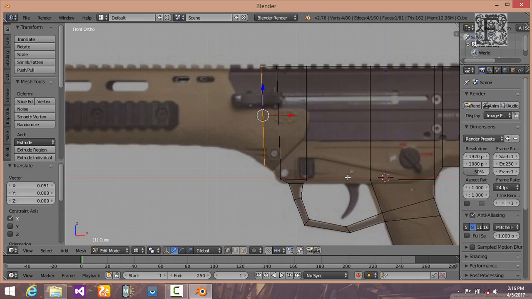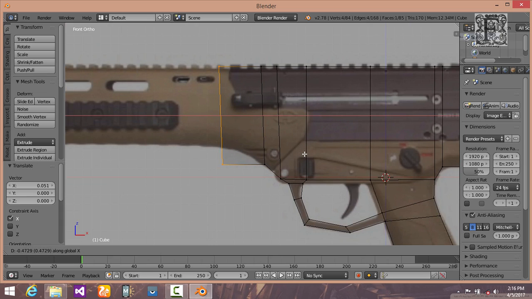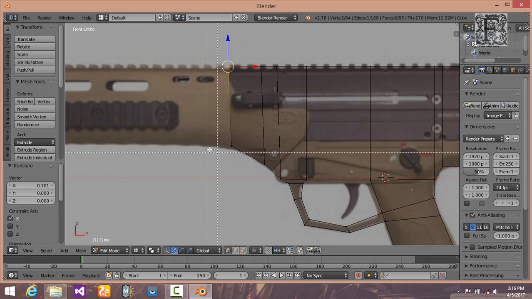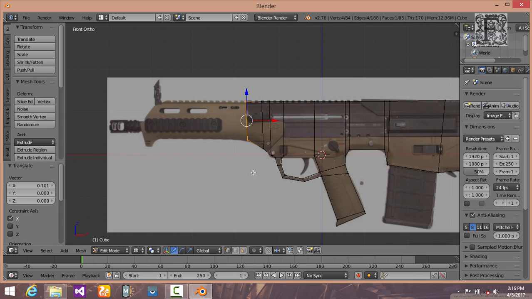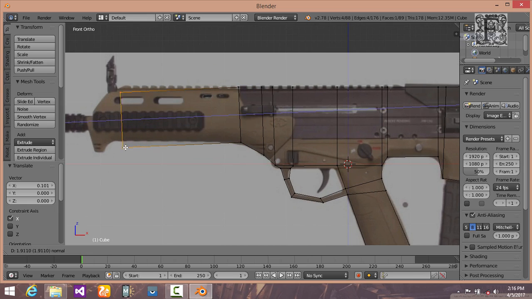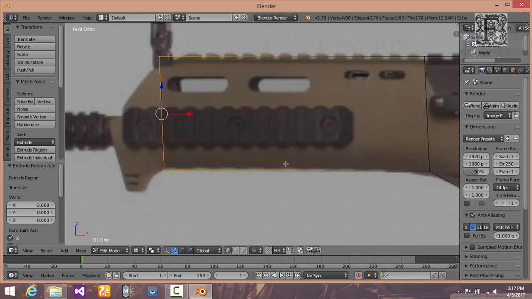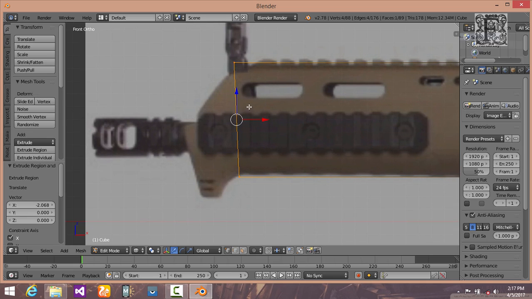Again, extrude both of them along the x-axis. Extrude them again. Oops. Okay.